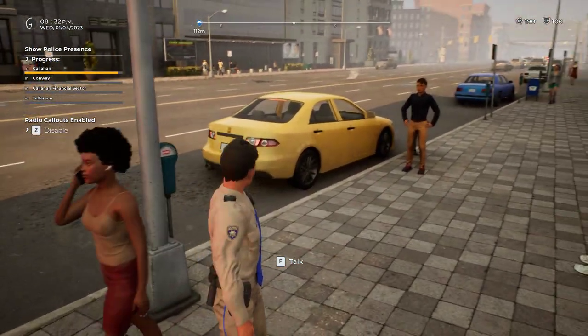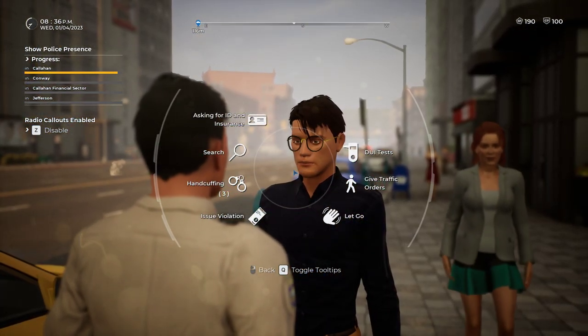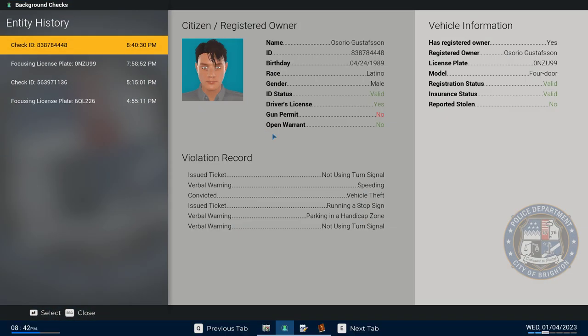I directed the lady to the stadium. See how I was frozen there and couldn't move anywhere — I had to wait till it got back from that map transition. Okay, we gave him the ticket. Now show me your ID — check his license and registration. Like I said, I look at the picture first. Picture seems to match, then I go straight to the computer because it shows me if violations are valid. If I see all green with just that one red, I know it's likely the gun permit. Second thing is the violation record — he's got a conviction of vehicle theft and a lot of verbal warnings.